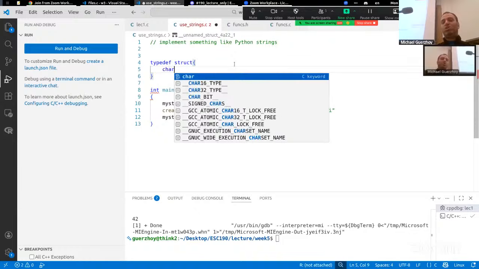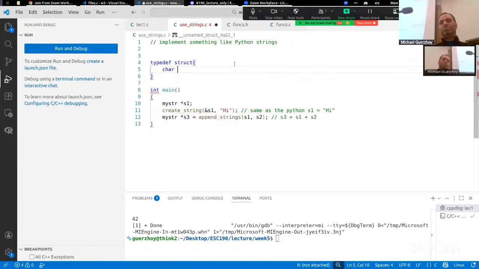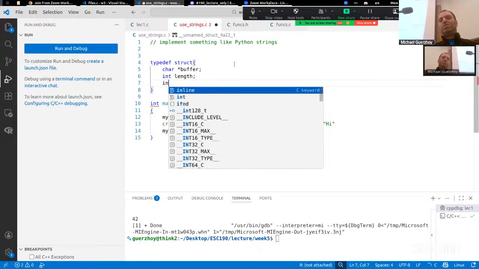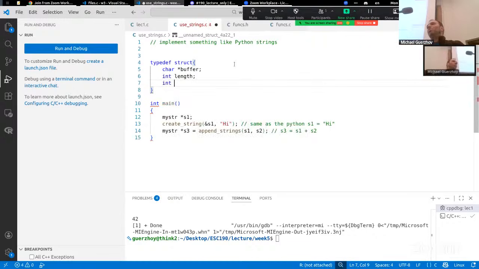So that's probably going to be in a character array. The usual name for this is buffer. Buffer just means basically a block of memory. That's the usual name that people use for that. I'll probably want to know the length of the string. I probably also want to know what the size of the buffer is. So it might be that the length of the string and the size of the buffer are not the same thing.